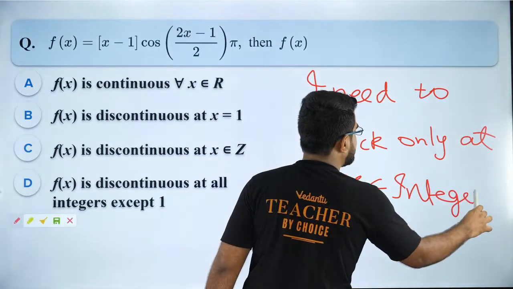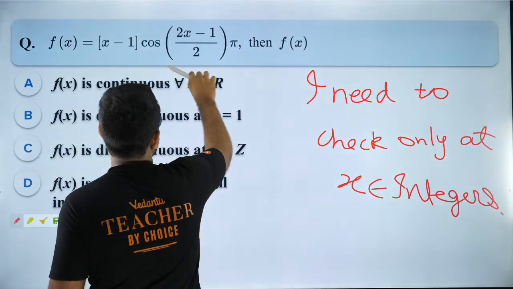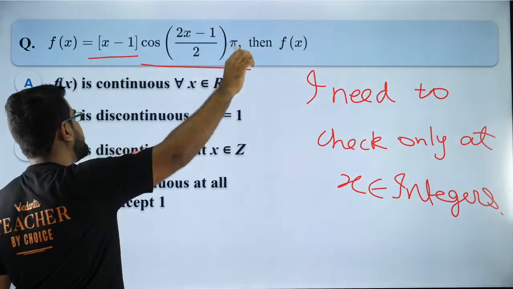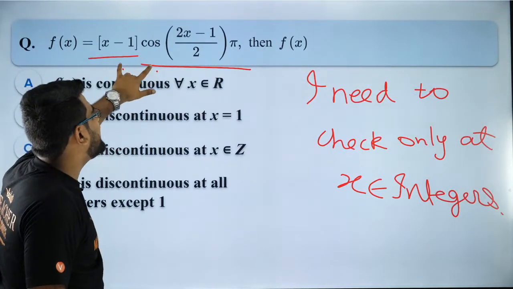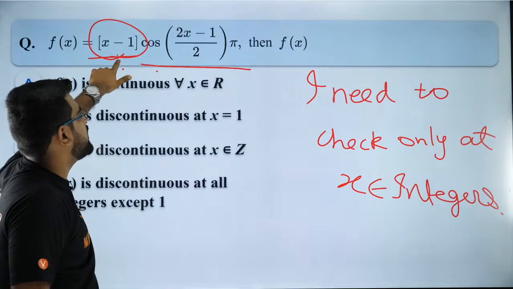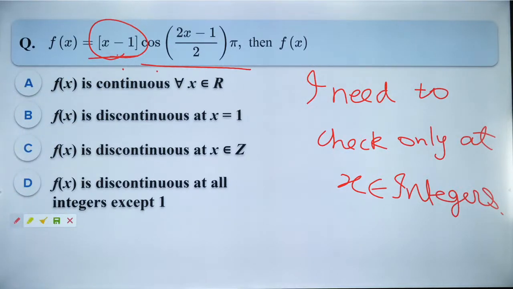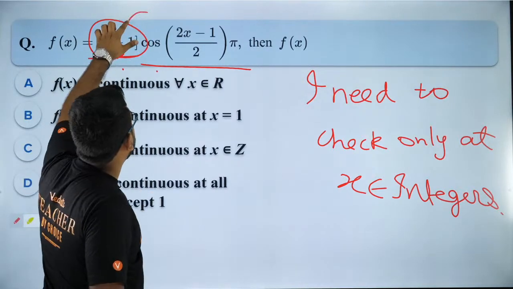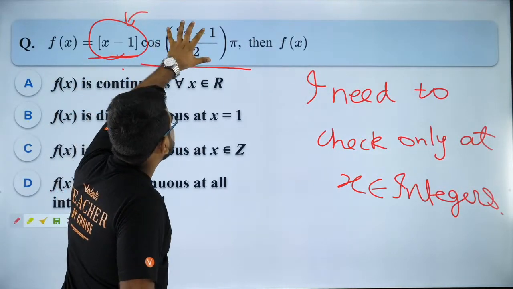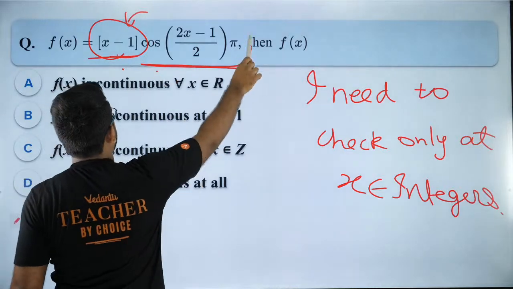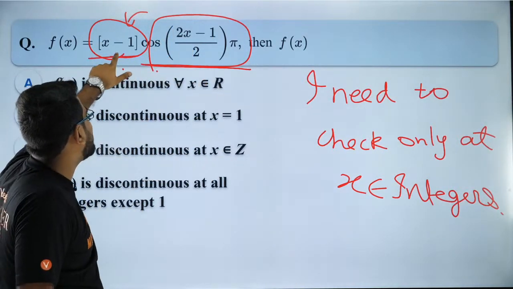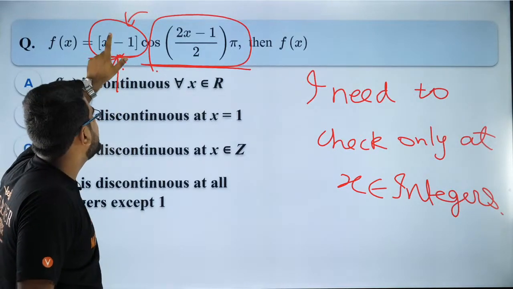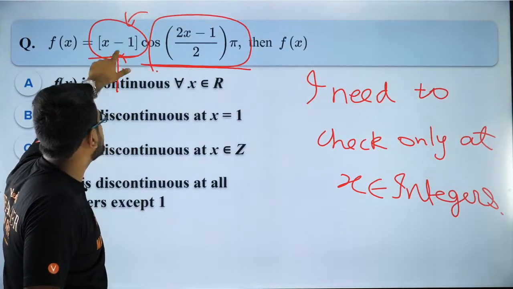Why is it defined at other places? Because at other places this is also continuous, this is also continuous, so I don't have a problem. At all the other places apart from integers, only at integers this will create an issue. So I need to check this. At all other points I am totally happy. Okay, Priya, because only at integers this will create a problem, and this will be continuous everywhere. So this is a very simple one. That won't create any problem. So the only problem-creating guy is this boy. This boy will become discontinuous at integers. So I need to check it.